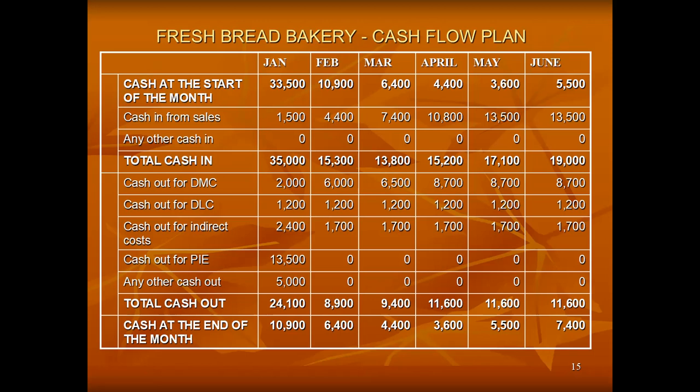When you look at February, you see 10,900 upward, you reinvested your money back in, okay, and use it to continue running your business. You can see that 6,400 went in. The cash sales was 4,400, and you can see that at the end of the business was reflected. That's for February. The same thing for March. At the end of June, this person was making a profit at the end of the month of 7,400. A very nice return, by the way. Very nice return.